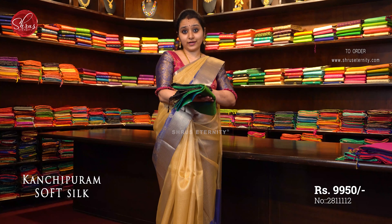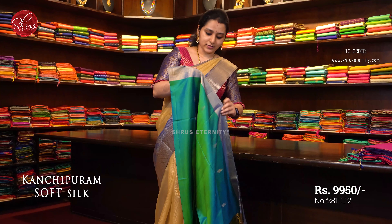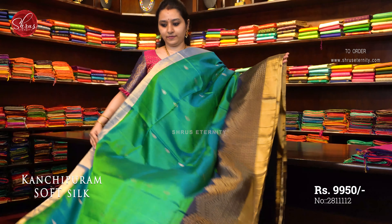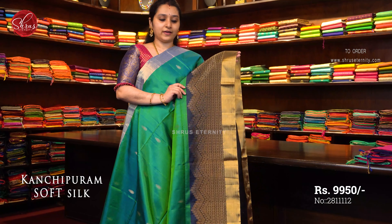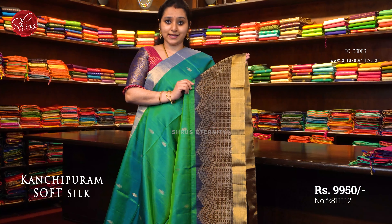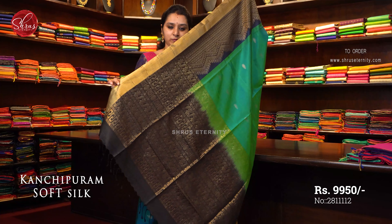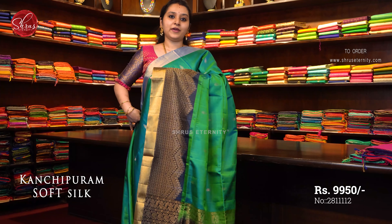Next we have a peacock green with black, priced at ₹9950. It is a very beautiful saree. The upper portion has a silver colour jari border — actually a goldish silver tone. With beautiful tilakam butas all over the body in dull gold. The lower half has a beautiful temple pattern, and in between the temple pattern you have a checkered round jari woven buta design. A very intricately woven jari pallu in black, and a plain black colour blouse.